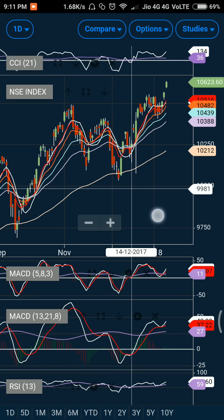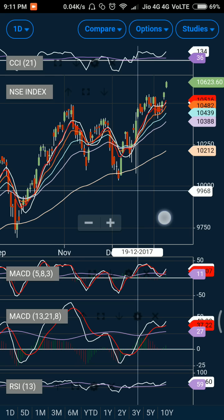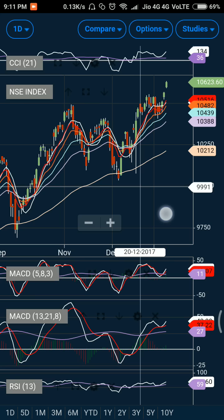Now on the put side, what I can see is a good amount of put writing, especially at the strike price of 10,600, which suggests that the market participants are expecting 10,600 will hold and the index is most likely to trade above this level. Further, 10,500 has also seen a good change in open interest in absolute terms. Sentiment-wise, 10,650 is going to get a touch tomorrow because the put trading has happened there with the maximum change in open interest in percent terms.